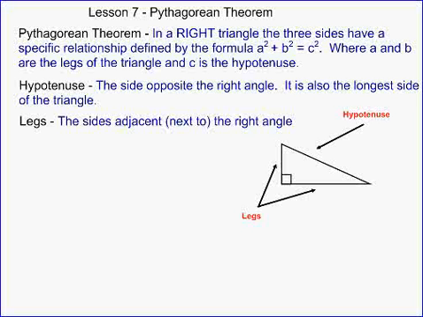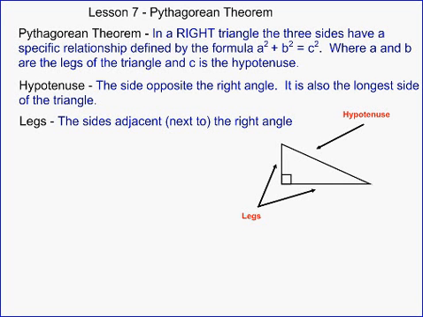For the rest of the summer, the lessons we're going to talk about have to do with geometry. It's very, very important in both pre-algebra and algebra and problem solving to have a good foundation in geometry. When you get to the actual course in geometry, you'll learn it in much greater depth, but we're looking for just a good foundation. And one of the most foundational aspects of geometry is what's called the Pythagorean Theorem.